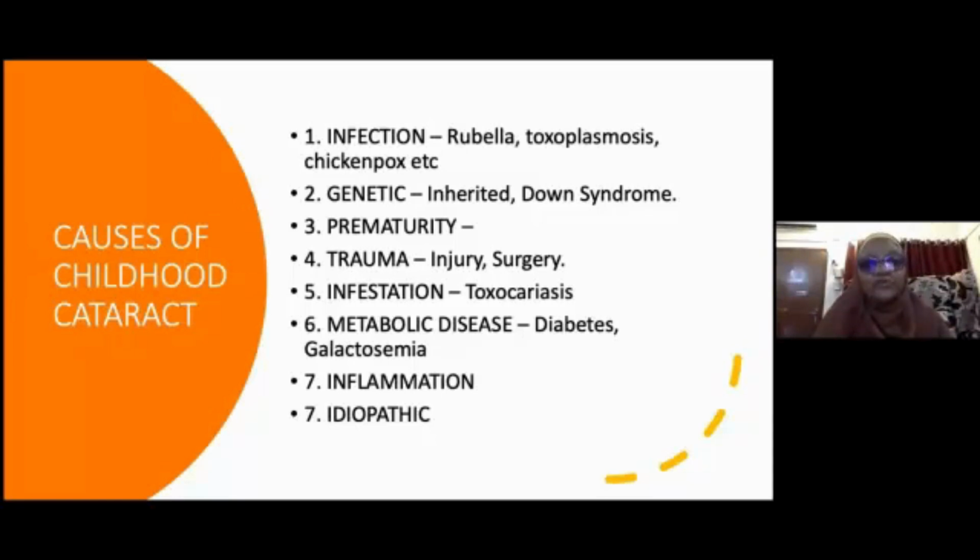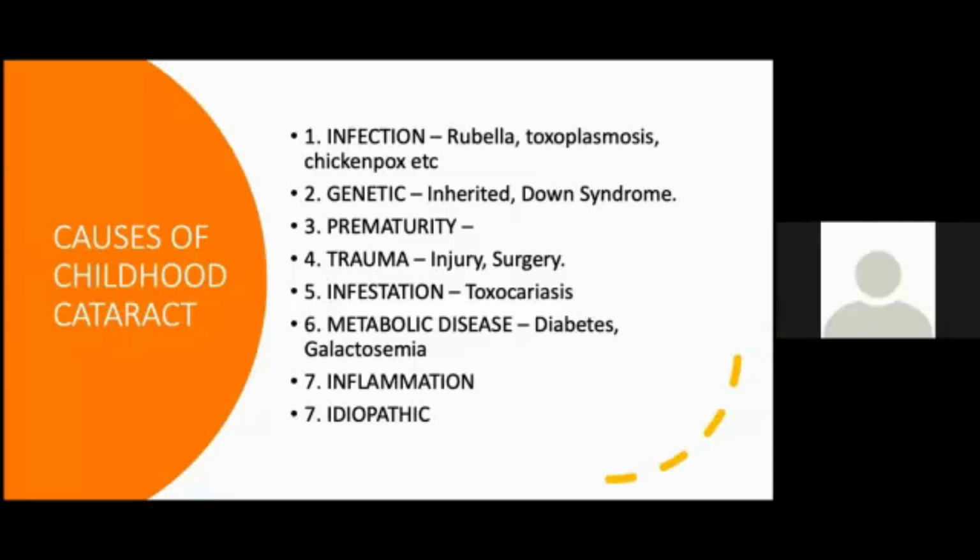Now, injury. So trauma to an eye, be it a blunt injury or a penetrating injury with a sharp object, any of these can be severe enough to cause a cataract. Surgery as well. Sometimes you might have a surgery for one reason in the eye, and it might not have involved a cataract, but it might then lead to a cataract. That's a possibility. It happens sometimes.